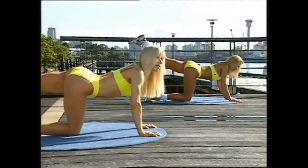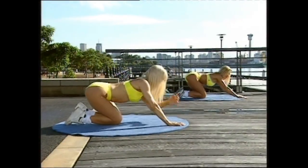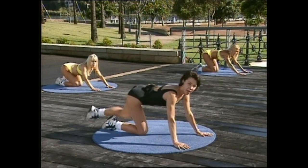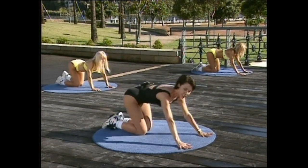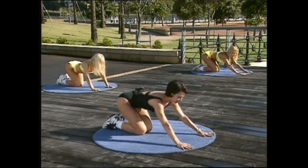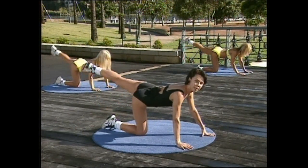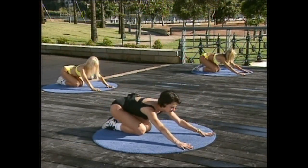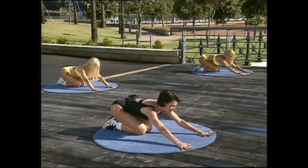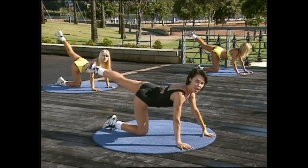Good job. Let's stretch it and hold for 2. Extend it for 2. We go back to our first exercise and reach. Good. Easy back, easy up, easy back again, easy up. Few more to go. Back for 2. Up. That's it. 1 more. Last set. Reach and hold it here.